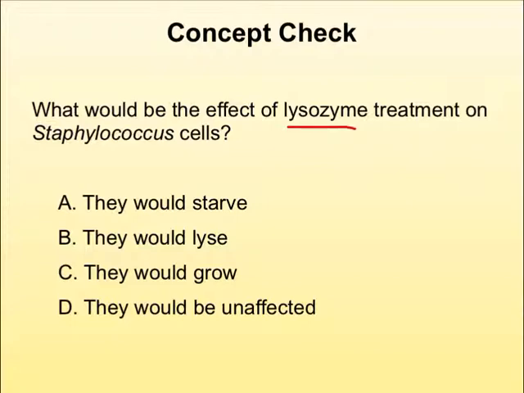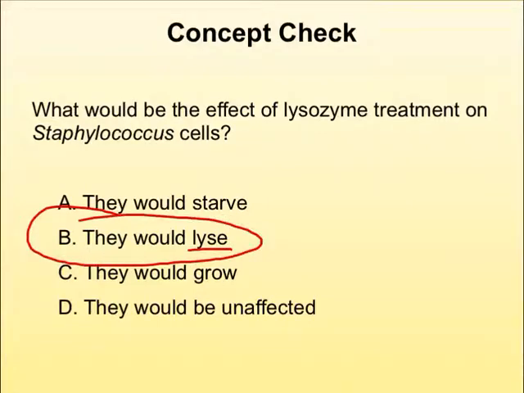Now, lysozyme is an enzyme that's involved in breaking things apart. So I'm going to go instantly to where we have lyse. They would lyse the cell. The relevance here is that lysozymes are often found in the granules of granulocytes, and so lysozymes act to lyse and break apart any of the invading pathogens.